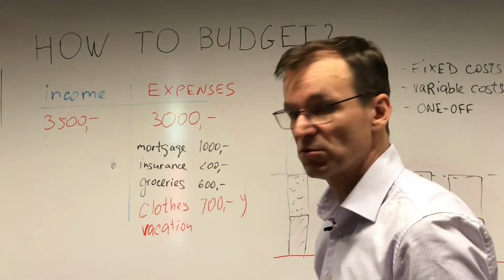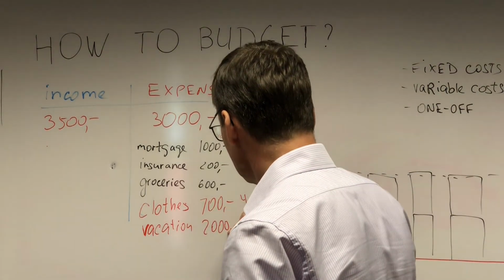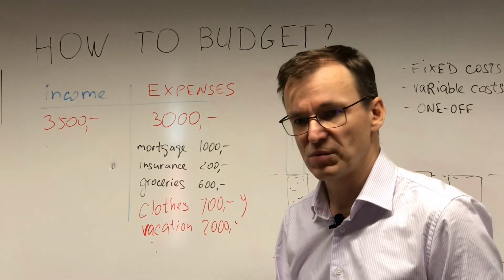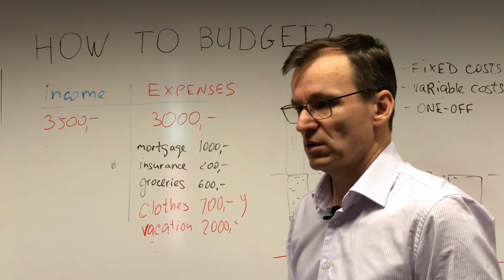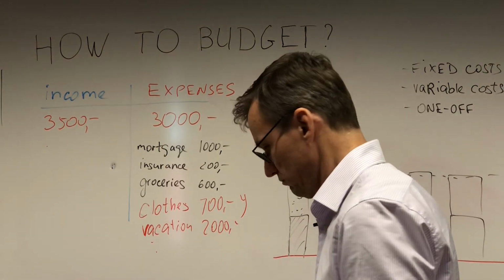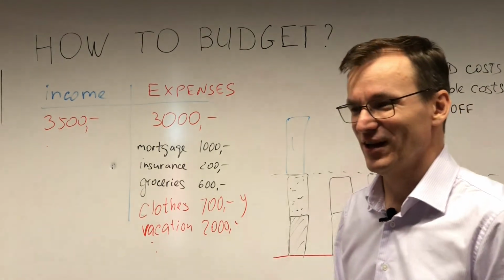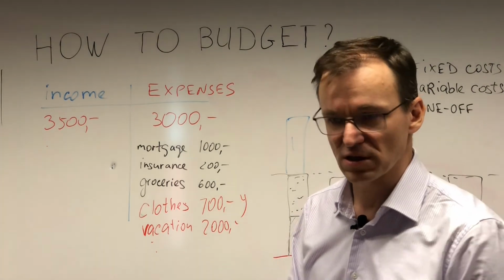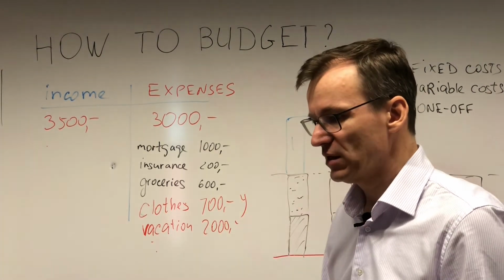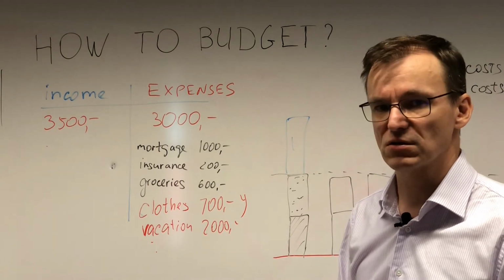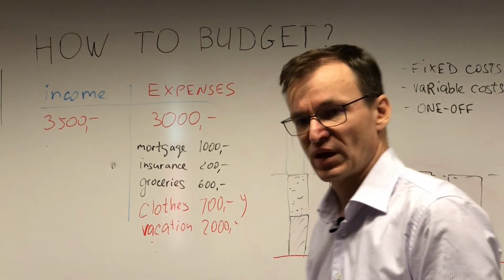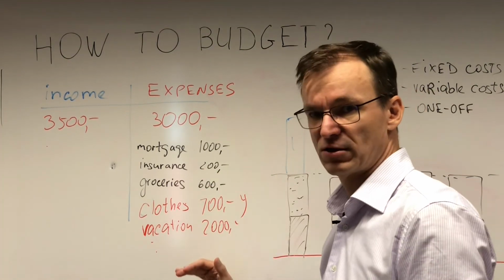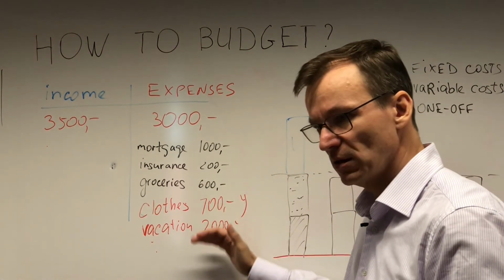Maybe you have vacation. It's also another example. How much do you want to spend on vacation? I don't know, like 2,000 maybe, whatever. And so on. Like maintenance costs, you can have an allowance for repair of your car, for example, or some repair on your house. So usually get estimated a little bit how much you spend each year on each such category, and make a list for yourself.